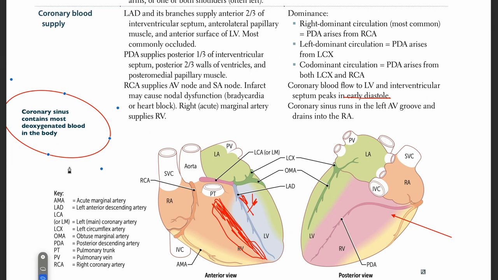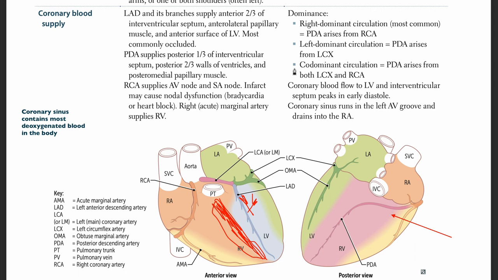So there is a question, and that's me telling you the answer for it. They're going to ask, okay, which part of the body contains the most deoxygenated blood during systole, during diastole or systole, one or the other, and then they're going to give you options like the brain, the kidney, medulla, splenic flexure, stuff like that, to make you think it's a watershed question, but it's not. It's the heart that uses the maximum amount of oxygenated blood.